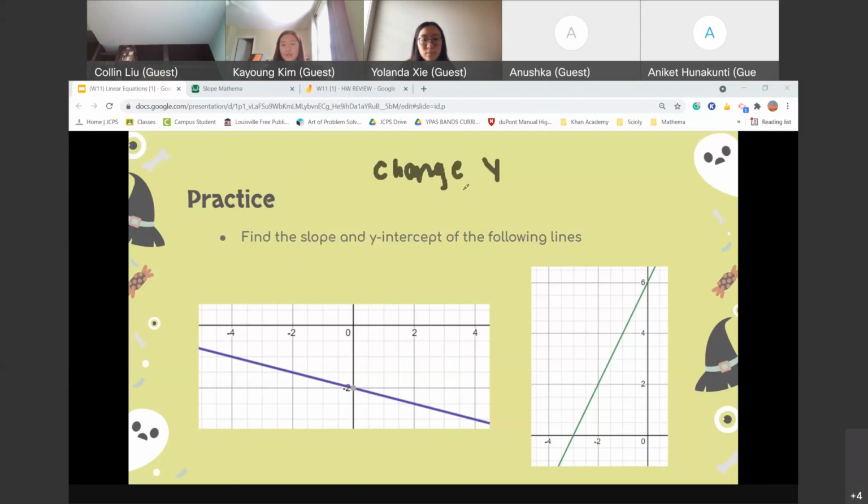I'm just gonna shorthand it: change y, change x. So what do I mean by that? Well, when I do slope, I'm gonna find 2 points that are easy to use. Let's say I try to use this point right here. That is on the line, right? I could use it, but it's gonna be hard for me to tell what the exact point is. I know this is -1, but what is this one? I don't know where that's supposed to be.